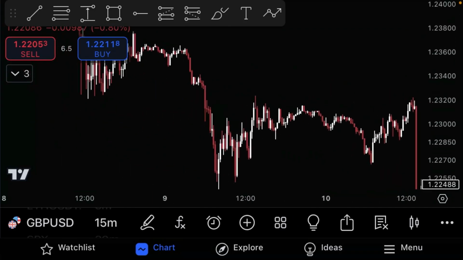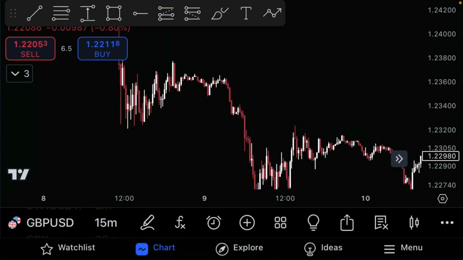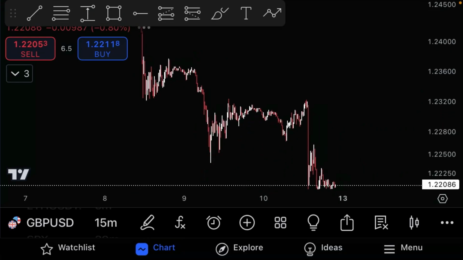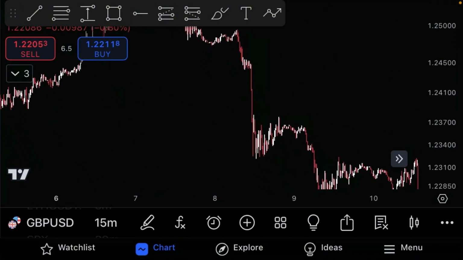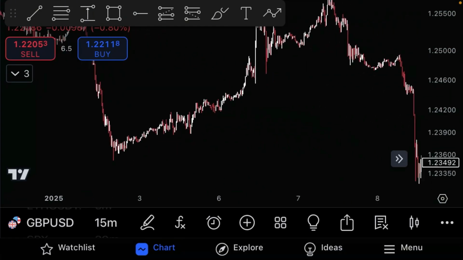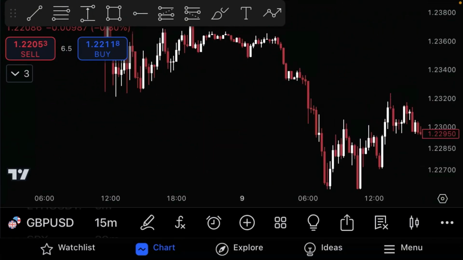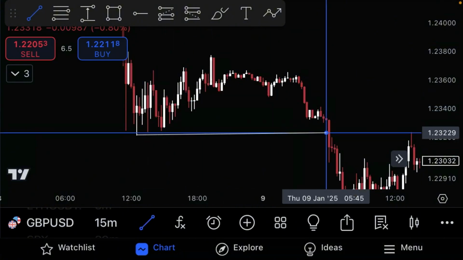The first thing you need to understand is the smart money concept, and after you understand that, you can go straight to the point. Now you open your 15-minute time frame and look at the trend. We are having a bearish trend in this market, and it has been bearish, if I'm not mistaken, since the first week of January, which was last week. Now we map out this break of structure at this area.